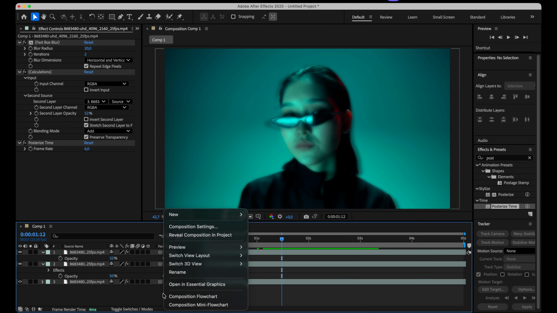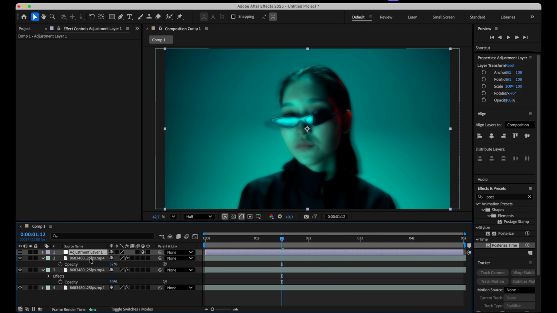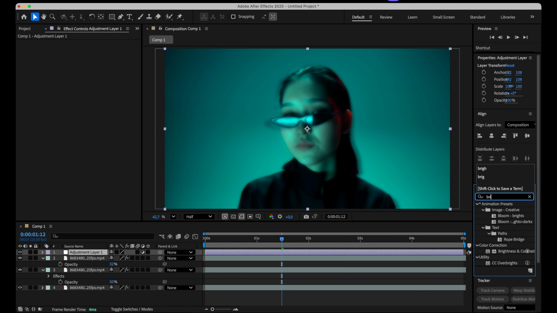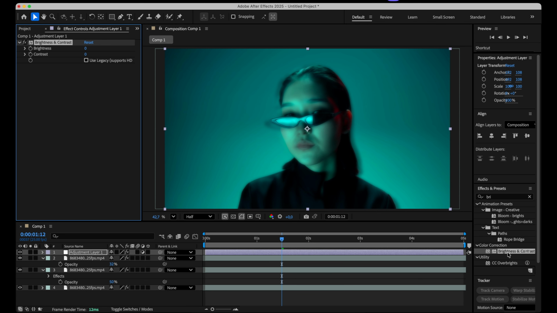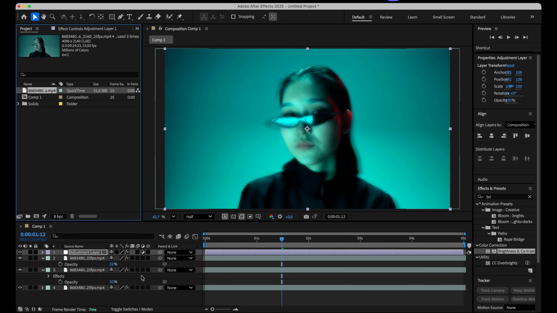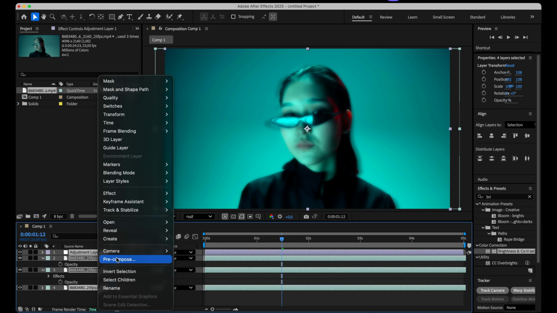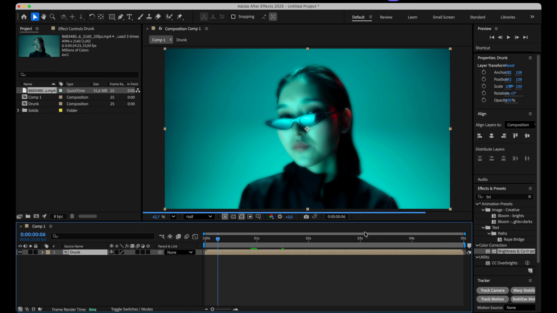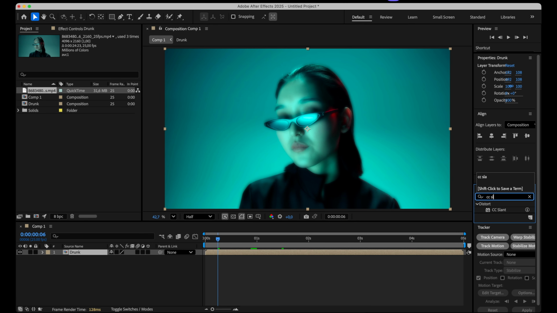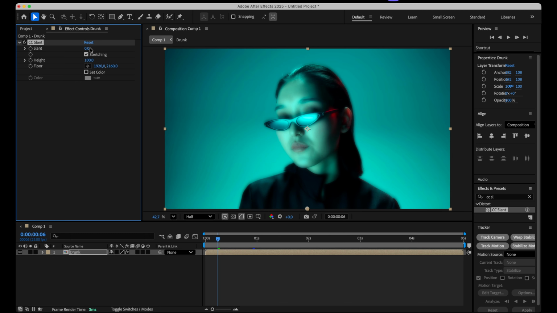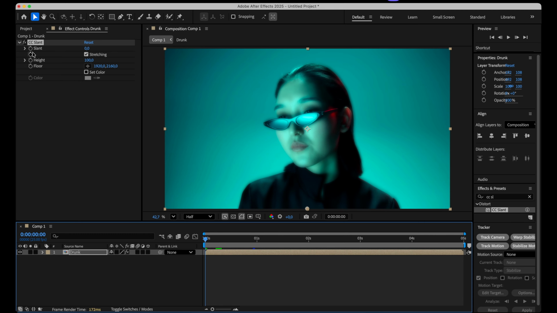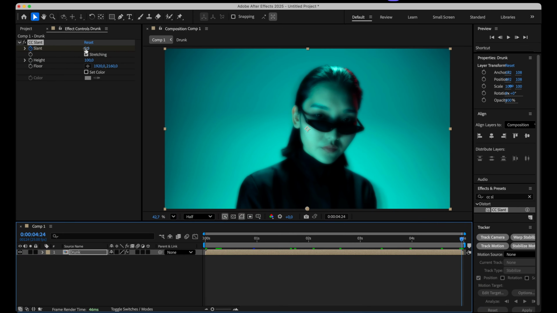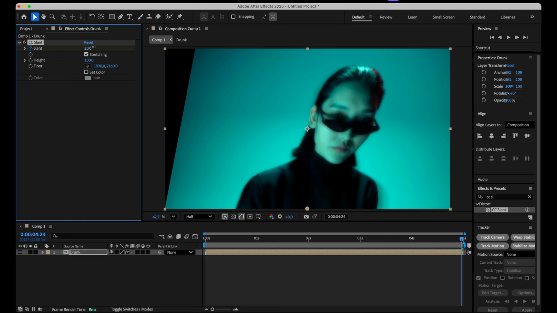And then to make up for that exposure, I'm going to go new adjustment layer and then just add a brightness and contrast to it, just to bring back some of that exposure to balance the image. Lovely jubbly. Then I'm going to highlight all the layers, right click, pre-compose, just call it drunk, bit on the nose. And then I'm going to go over to the effects and presets, CC slant, and apply that to the pre-comp, and then go to frame 1 and then click the stopwatch to make a keyframe, and then just go to the end, and then we're just going to slant it like this.